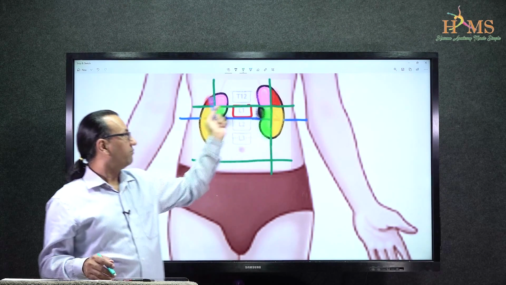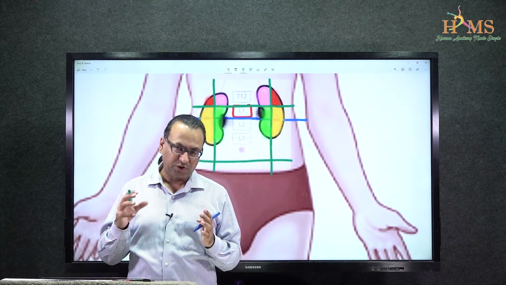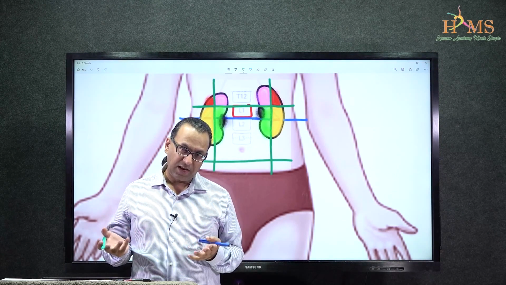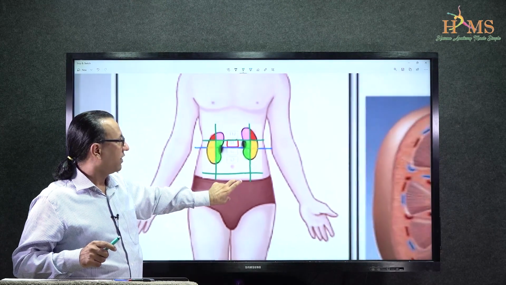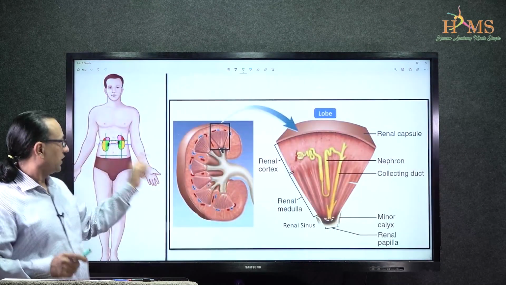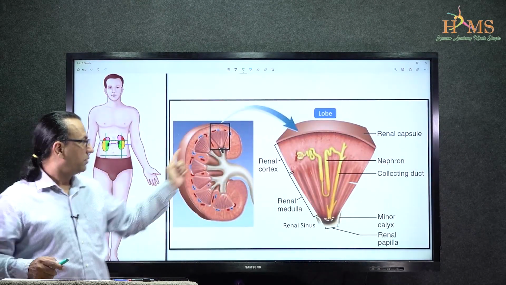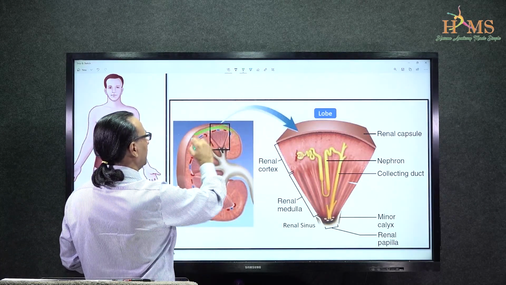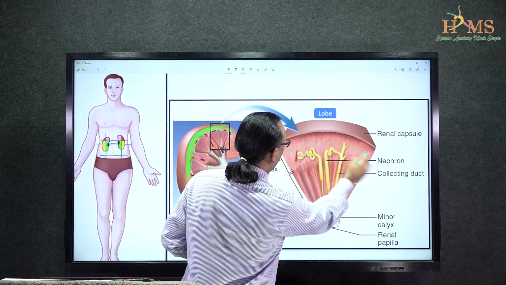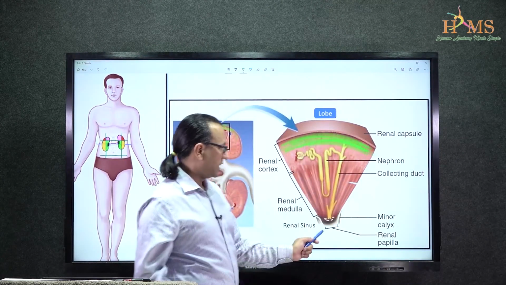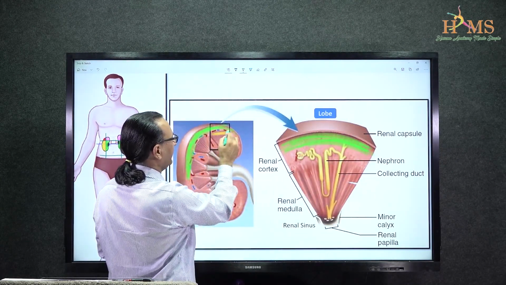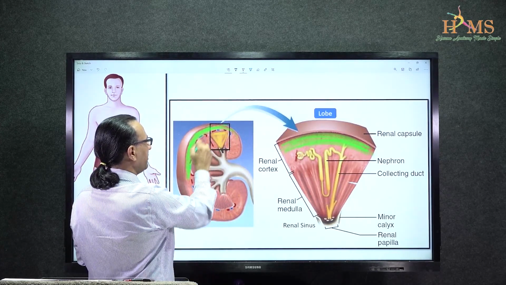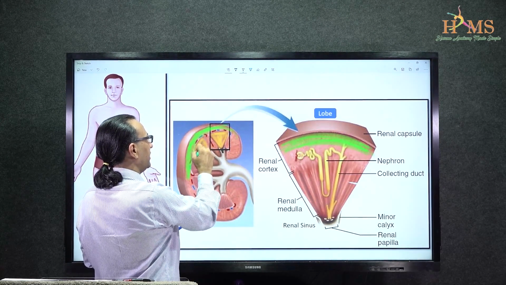Now let us have a brief idea about the structure of the kidney, because we want to see a dissected specimen of the kidney. For that purpose, we already have discussed some of the details, so it will be kind of a revision. The kidneys have an outer cortex, and then there will be a deeper medulla as well. In fact, the renal medulla is in the shape of pyramids. This is one renal medullary pyramid. This is another renal medullary pyramid.